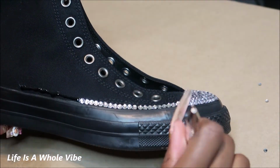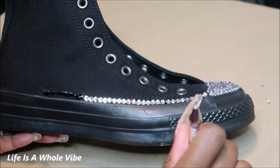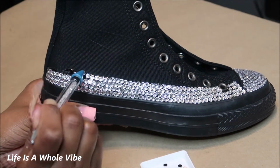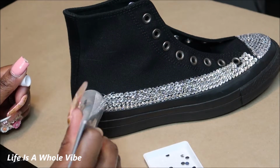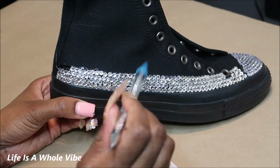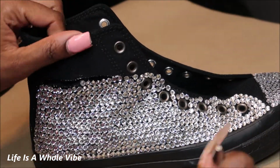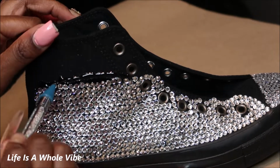On this side area of the shoe, I am using a 5 millimeter resin rhinestone. For this particular design, I'm just using the rhinestones, but in the past I've added pearls, or you can use all pearls or a combination of pearls and rhinestones. I'm just working my way up the very top of the shoe, taking my time.